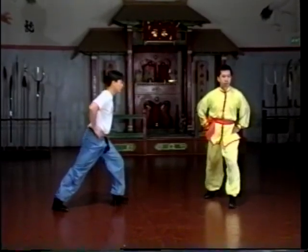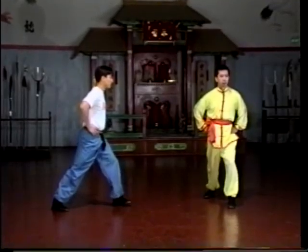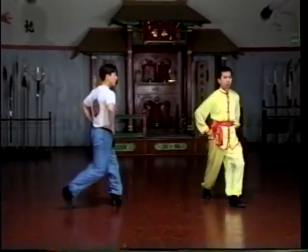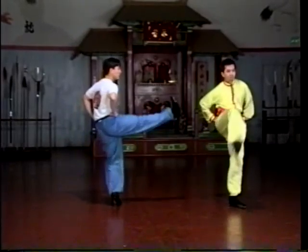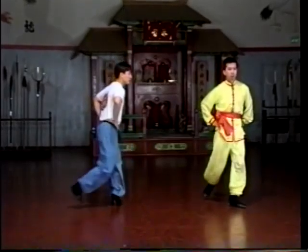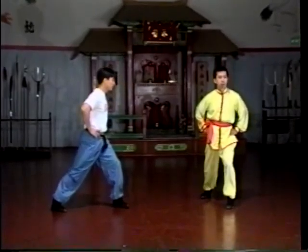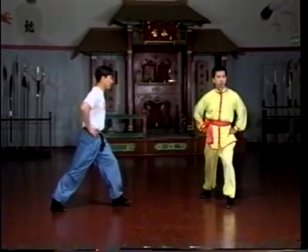From bow stance, angle the front foot out. Draw the back leg up and forward, and snap kick. Again, it is important to lift the knee high before snap kicking. After kicking, return smoothly to bow, maintaining balance and posture. Keep the heel of the supporting leg on the ground at all times.